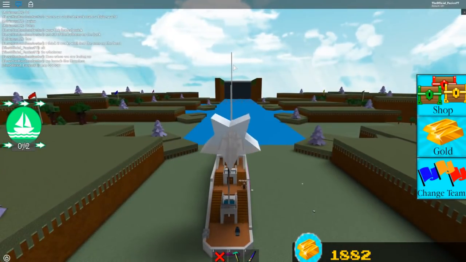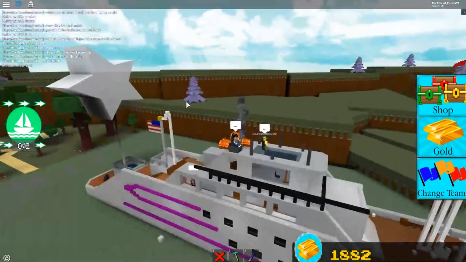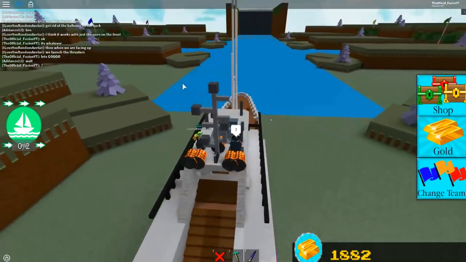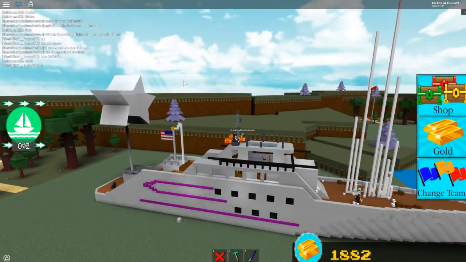Alright, here we go, guys. Smash a like button for this. This is gonna be insane. And yeah, so wait, what is he saying? Wait, what? Launch the thruster. Okay, what are they saying? I don't know what they're saying, man. All right, so I think he's going to the front. I think he might delete some balloons because he's placing some.